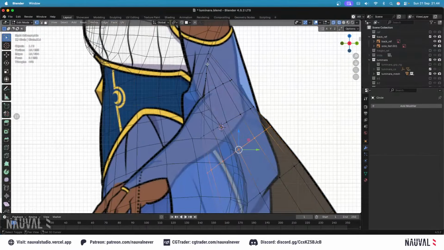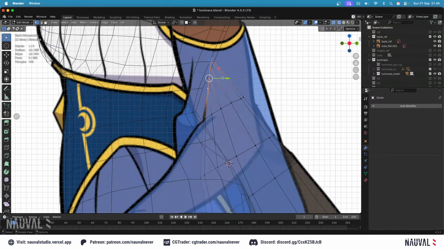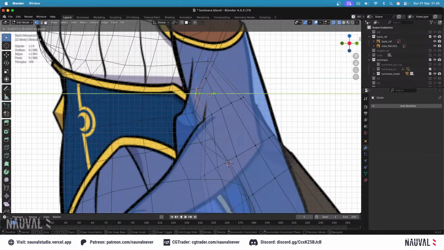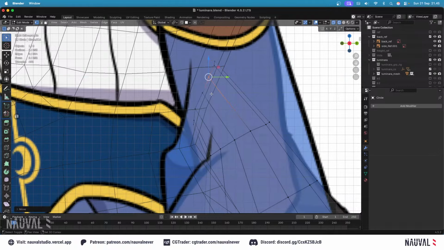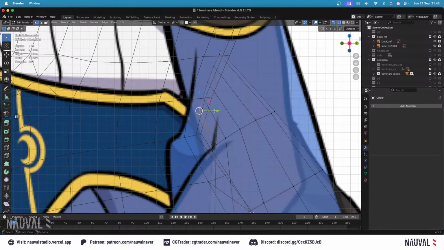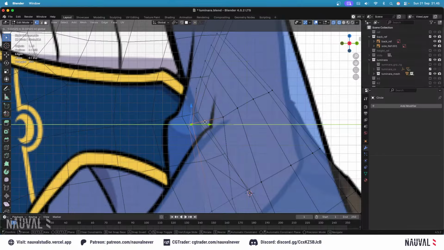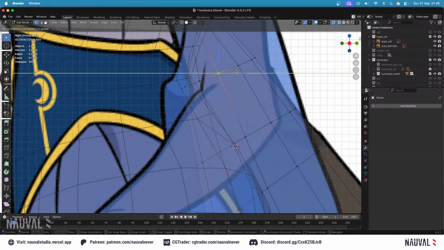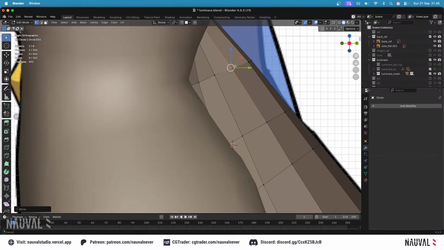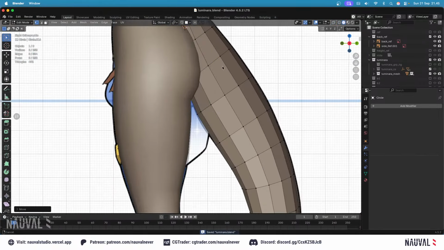Okay, so the shape is a little bit weird. So let's fix this. Yeah, the tail is kind of like, you know, I think something like lizard or something.